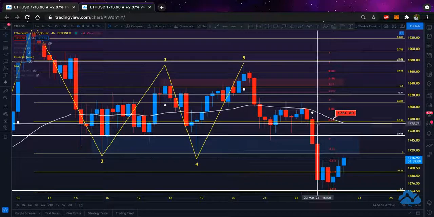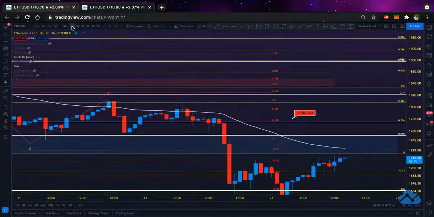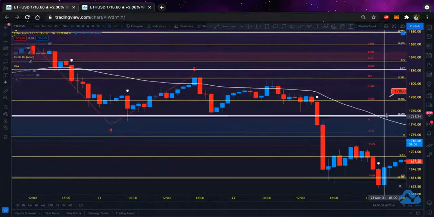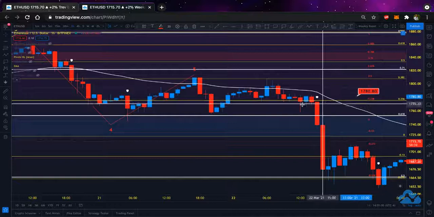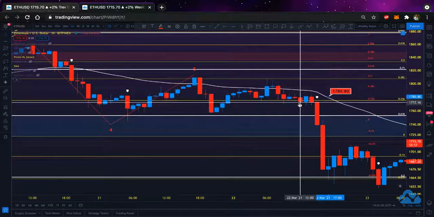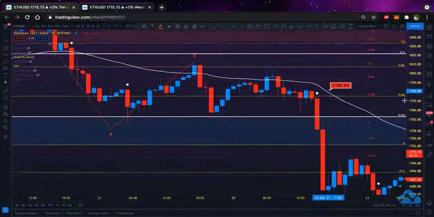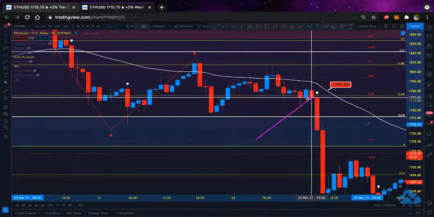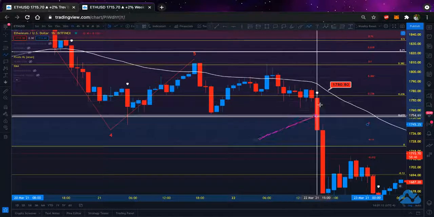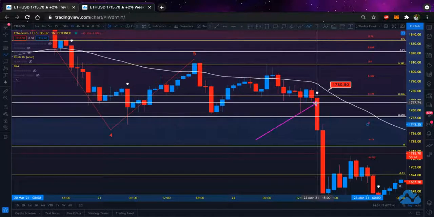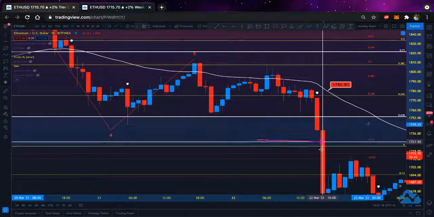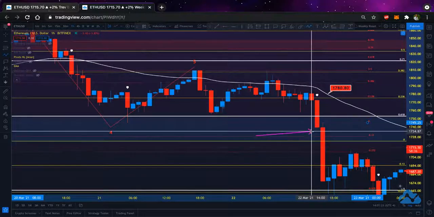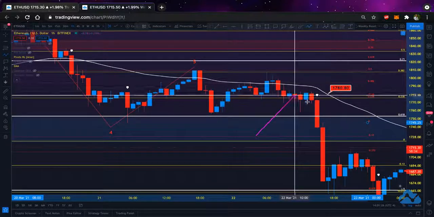And it really starts to identify itself as you go down to the lower time frames. As you break down to the lower time frames, you can see that price once again broke this 1780 level or the 236 fib, however you want to pay attention to it, multiple times. After it finally gave you a full open and close, which is what this white symbol pointing at this candle means, it finally gave you this nice big bearish impulse of continuation. So it was very nice if you were able to utilize and pay attention to what you're looking at.